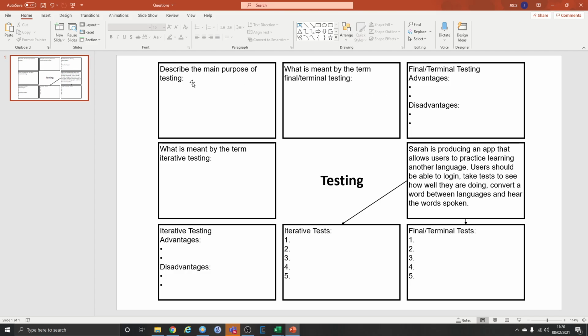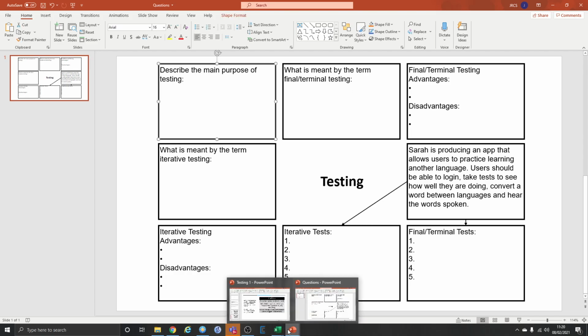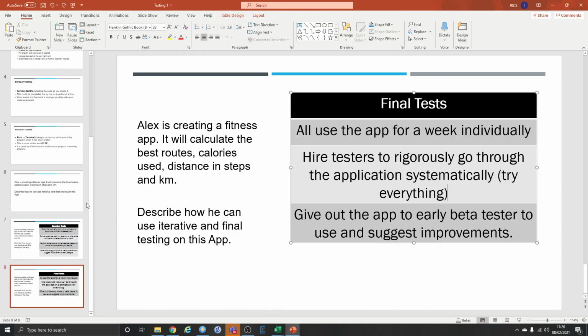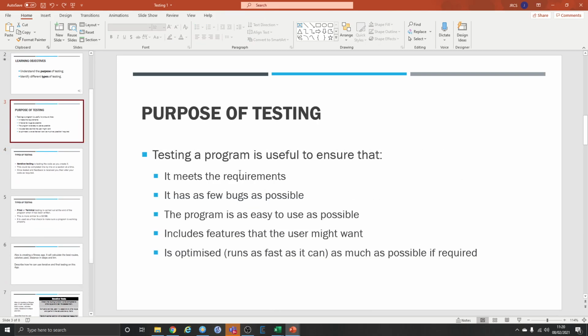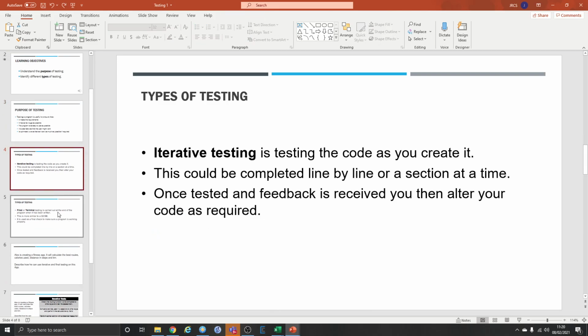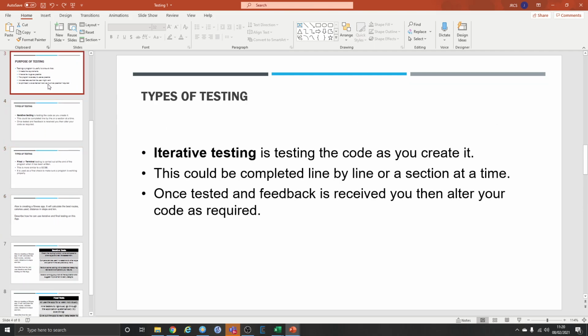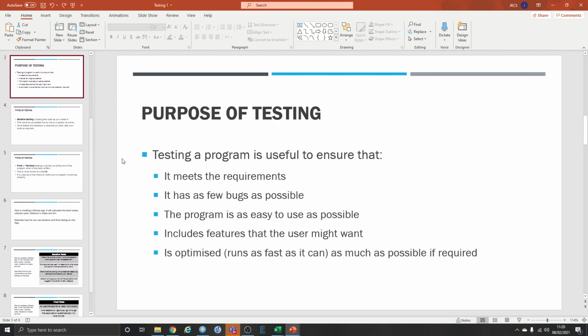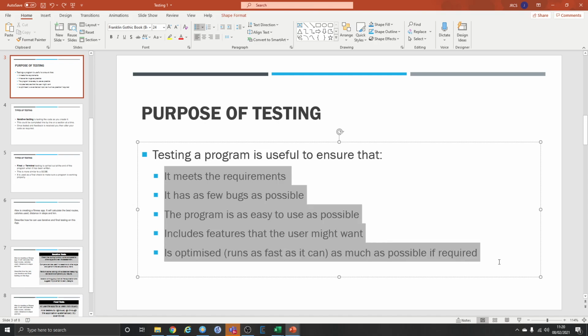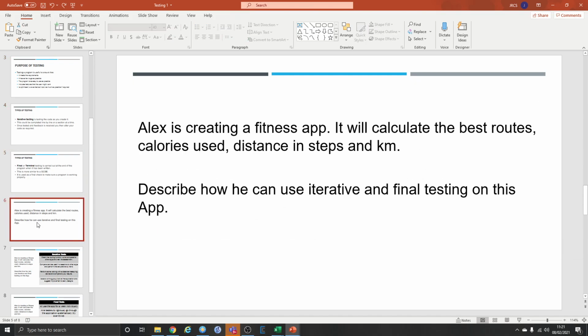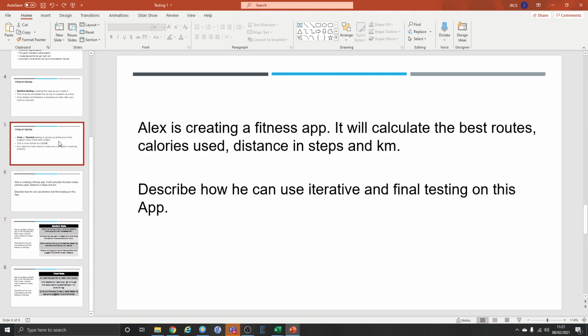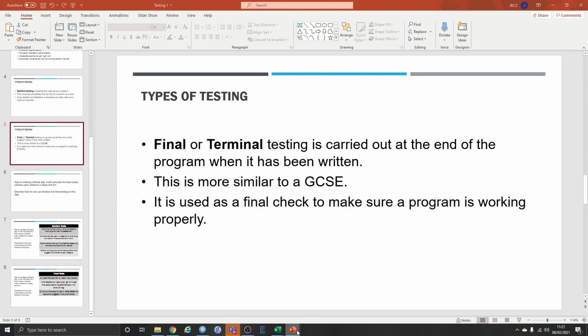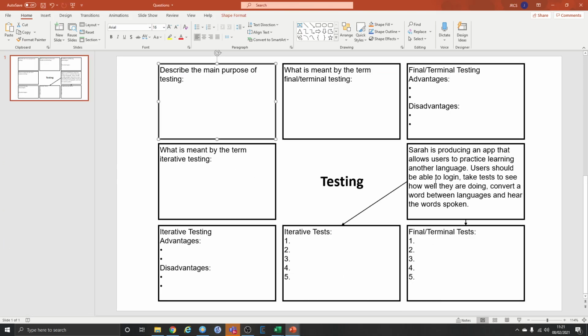So look, describe the main purpose of testing. All of the stuff is on the slides, so you can go back in the video and just copy bits out. You can even shorten it, I'm quite happy to see you shorten it. I'd rather you copied out my stuff. Now, I know you might think, what's the point? But when you copy it, you've got to read it. So I know you've all read it if you've written it down. So answer those out.